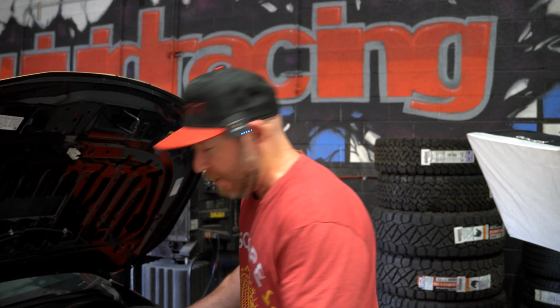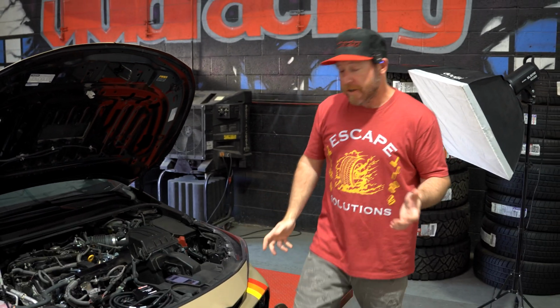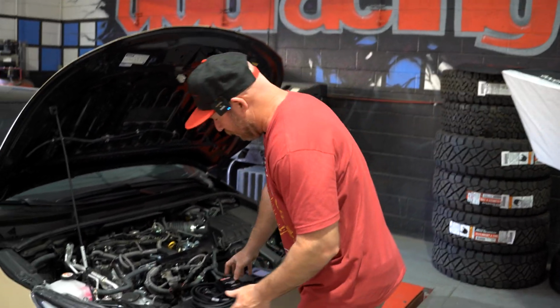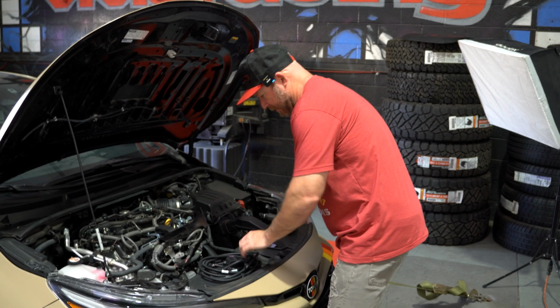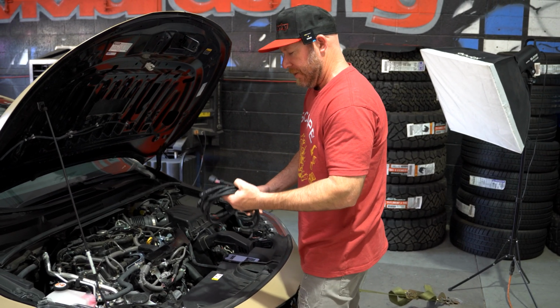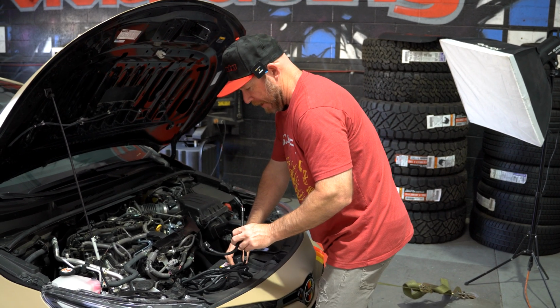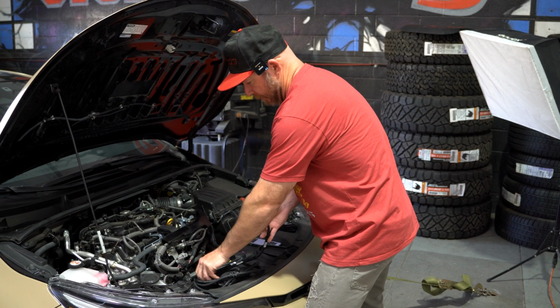All right, the first step to doing the install is you gotta take the engine cover off. Once we have the engine cover off, we can now access all of the harness clips that we need to. Again, we got 4 different harnesses to touch, and we gotta start unplugging those. And these will match up directly, so it'll be a pretty easy thing to do.